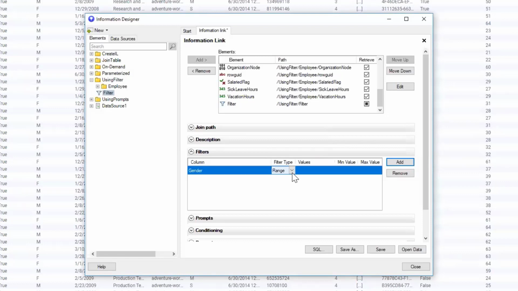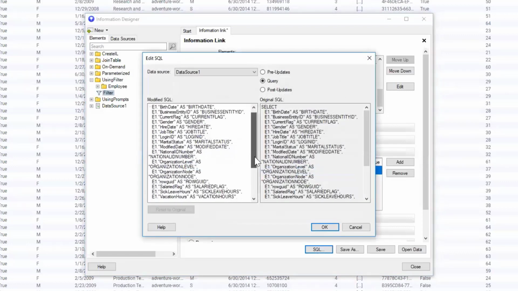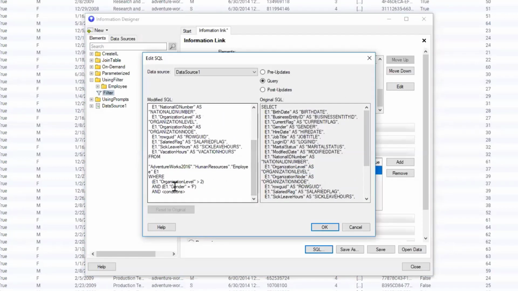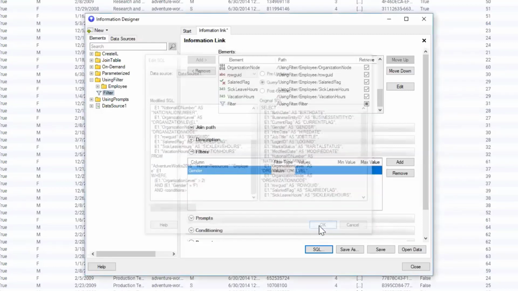If you are using an integer column, you can set the range, the minimum value to the maximum value. But as this is categorical, I'll just say value, and then add the value as female. Now look at how the query will turn out. It will say where organization level is greater than 2 and gender is female.